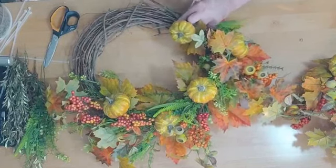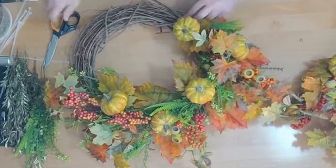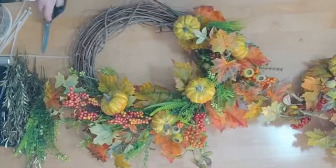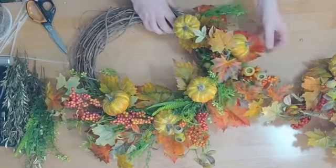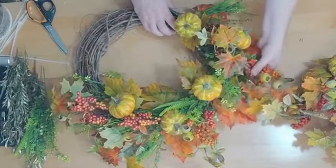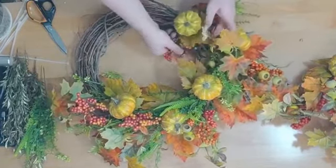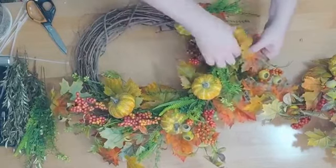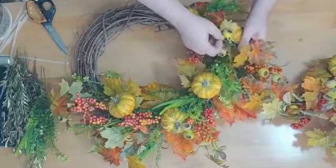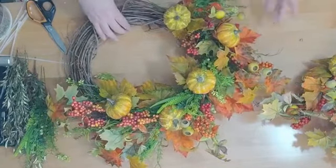So who in here has a hard time designing with grapevines, or you're just intimidated by them? You're like, I'm not even going to try it because I feel like I can't do it. Anybody in here that's intimidated by grapevines? Let me know. Is that you?